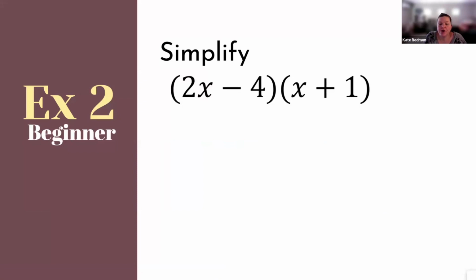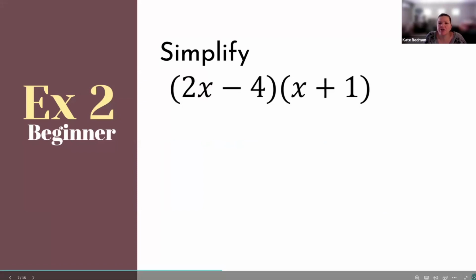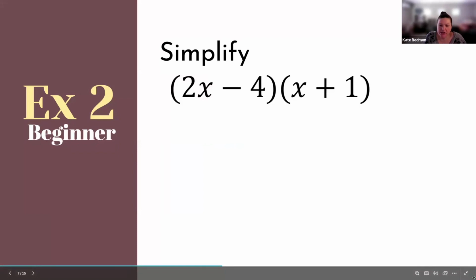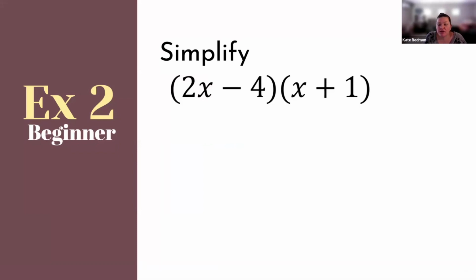Example 2. This time we have the quantity of 2x minus 4 times the quantity of x plus 1. See those groupings shoved together with only thing between them being parentheses? That whole polynomial is multiplying by this whole polynomial. All right, let's just go one term at a time, starting with the first term in the first grouping, 2x. And I'm going to start passing it out. So first we'll do 2x times X. Beautiful. 2x squared. Gorgeous.